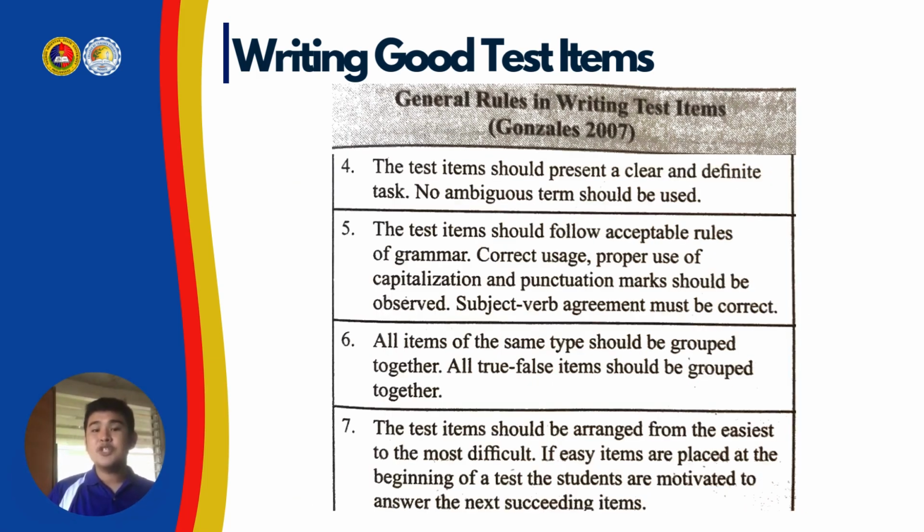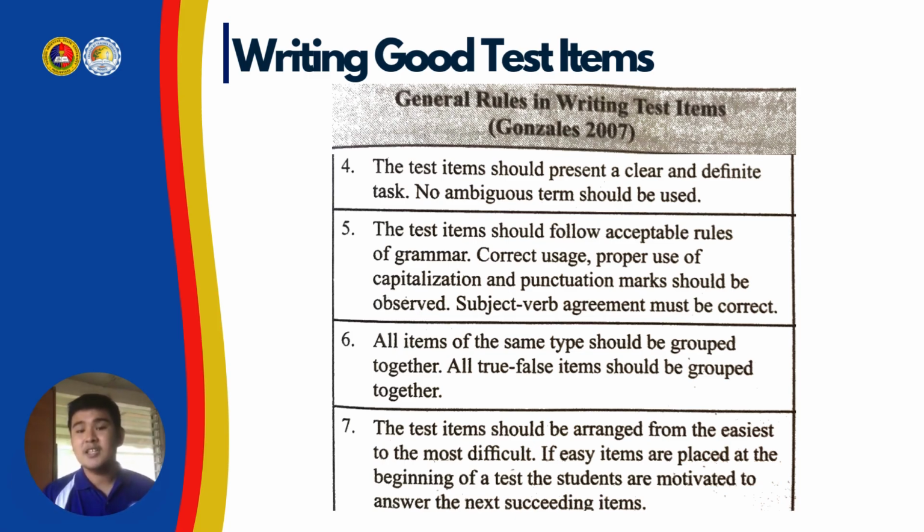Moving on, the language used in all of the items should be simple, clear, and definite. It's important to use vocabulary that is appropriate for our students' level. If a question is too complex or uses jargon that students might not understand, it can lead to misunderstandings of the lesson or the question. Our goal is to communicate clearly so that students can focus on demonstrating their knowledge rather than deciphering the language of the question.